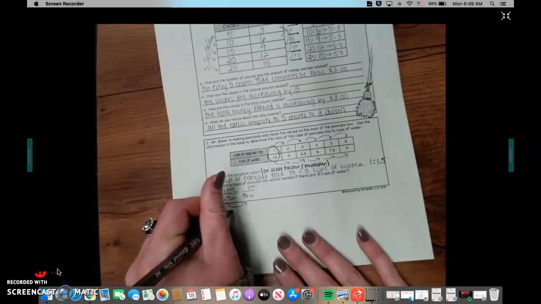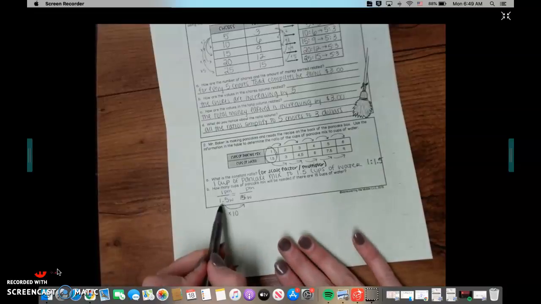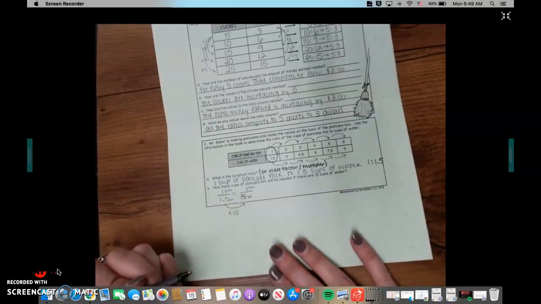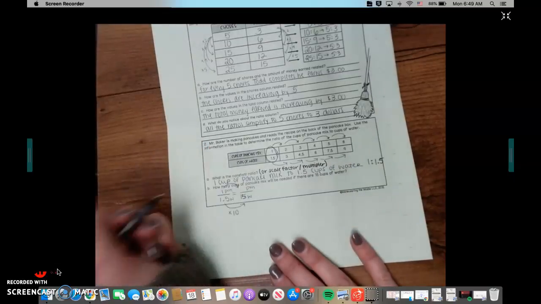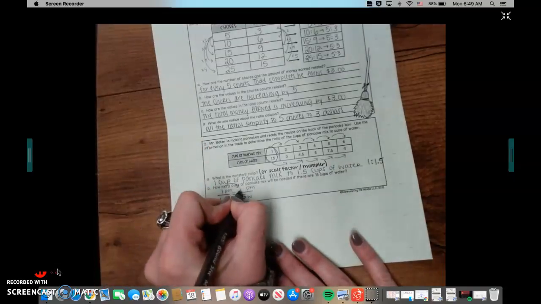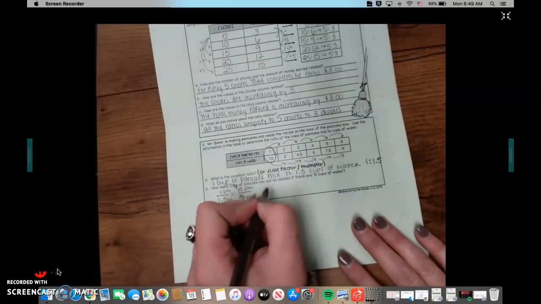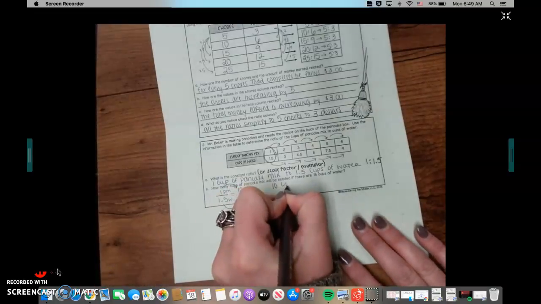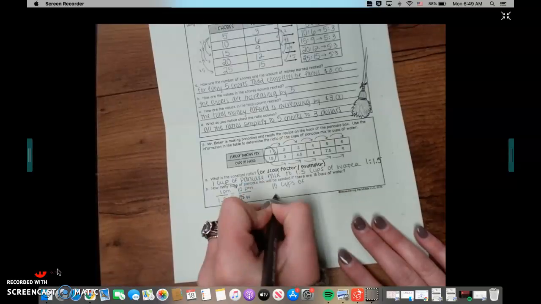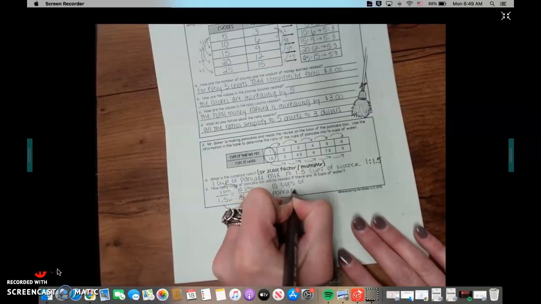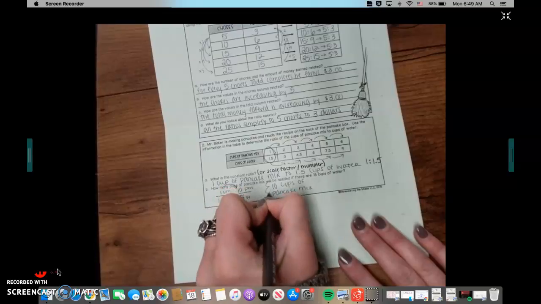If you come back, you'll realize that we multiplied by 10. We multiplied 1.5 by 10 to get 15 cups of water. And if we multiply by 10 on the bottom, we have to multiply by 10 on the top. So 1 times 10 would give us 10 cups of pancake mix. And that is our missing one. 10 cups of pancake mix.